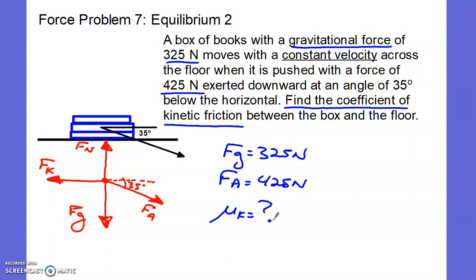So the next thing that we want to do, whenever we're given a force at an angle, is break it into its two components. I'm going to draw this on the free body diagram itself for now. We want to solve for the y component, and we also want to solve for the x component. I'm labeling them y and x, just like I would in math class. The x-axis is horizontal, the y-axis is vertical. Now I'm going to redraw this here to help me out.